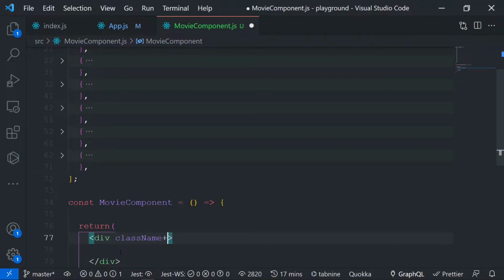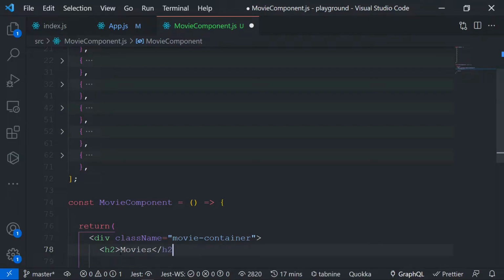And we have already learned that to provide a class in JSX you have to use that keyword called className. That is very React specific thing. So let's give a class name called movie container. We'll think about styling later, don't worry about it. We'll probably give a heading, maybe an H2, and then give a heading like movies. That should be good.